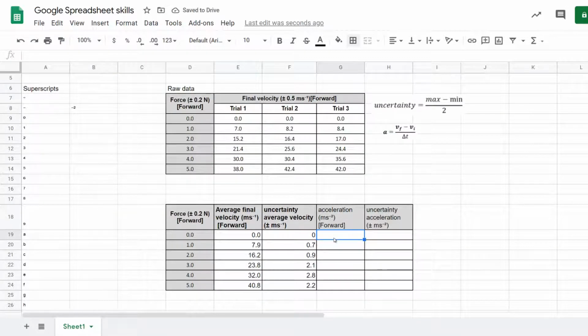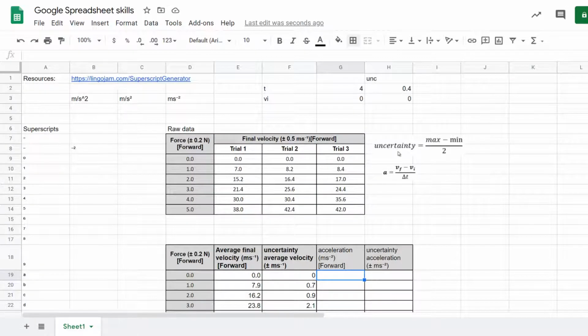And for the acceleration then, I'm going to use the formula. So the formula is going to equal the final velocity. So the final velocity for me was 0 here. Actually, because the top has, we're dividing by time, I need to use brackets here. So I'm going to use brackets, and I will do my final velocity, which is this value over here.